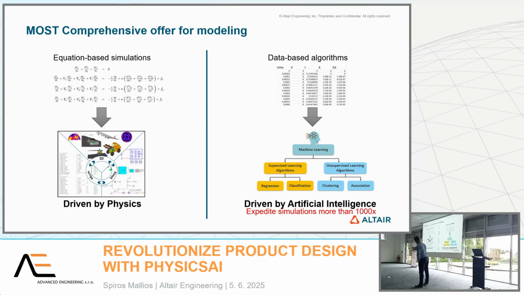And we as Altair saw that coming quite a few years ago, so we have acquired some companies also in the data world, but a lot of our tools are built in-house. So PhysicsAI and ROM-AI, which I'm going to talk about in the next slide, are tools native for us. We build them. They are built by engineers for engineers, so this is important because we always keep in mind that it's engineers who are going to use these tools, not data scientists.